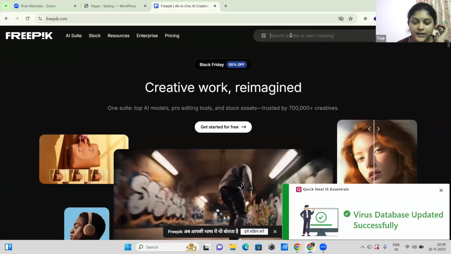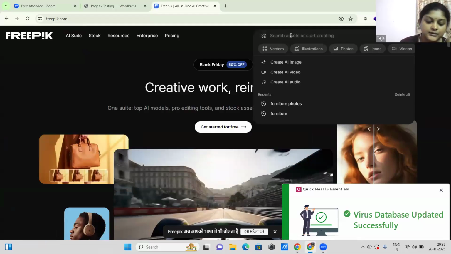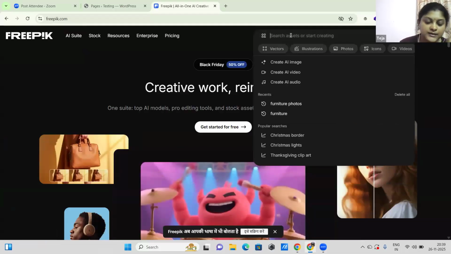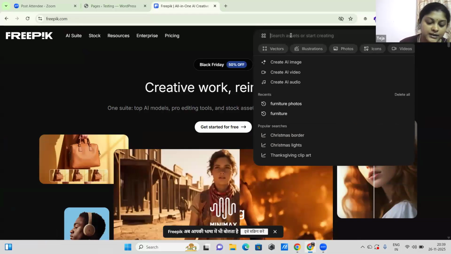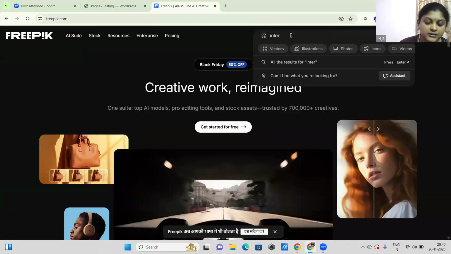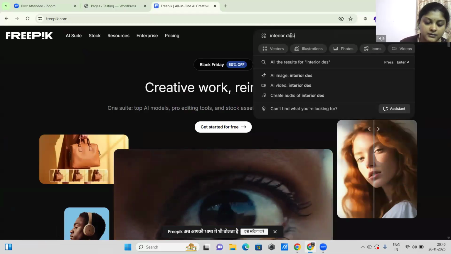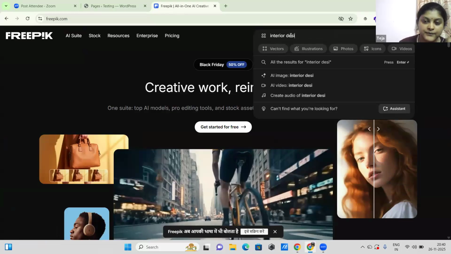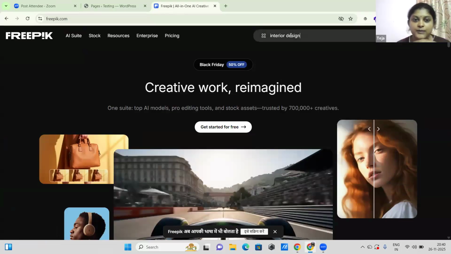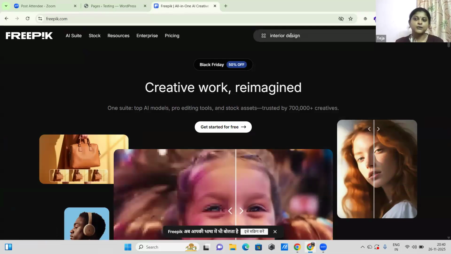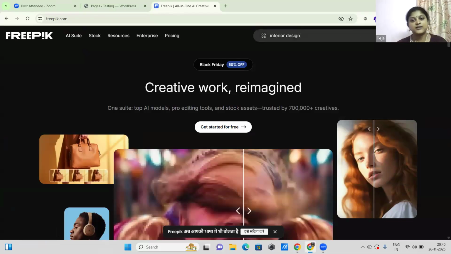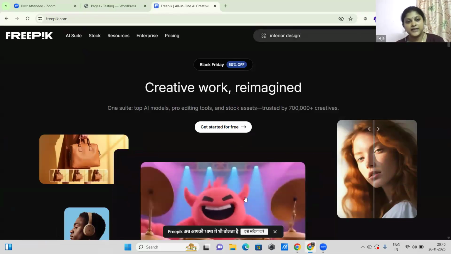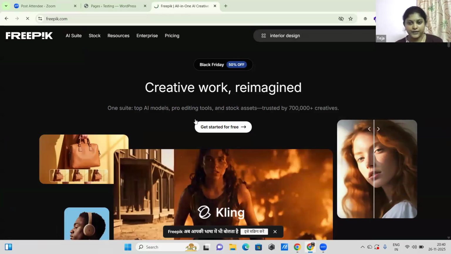For example, you can download furniture, interior design. Type in what image you want and then click on search. So you'll get a bunch of pictures.